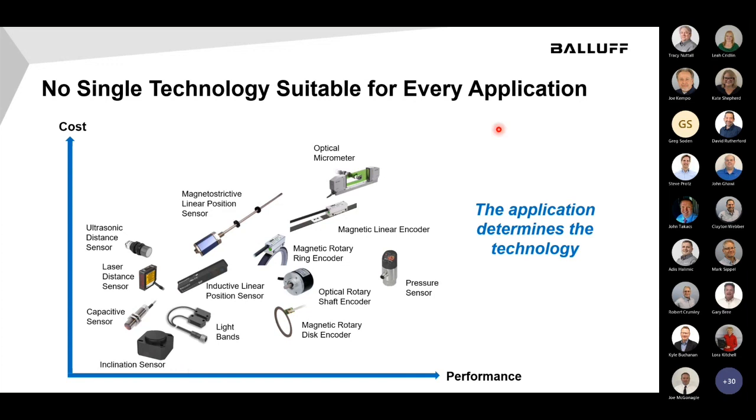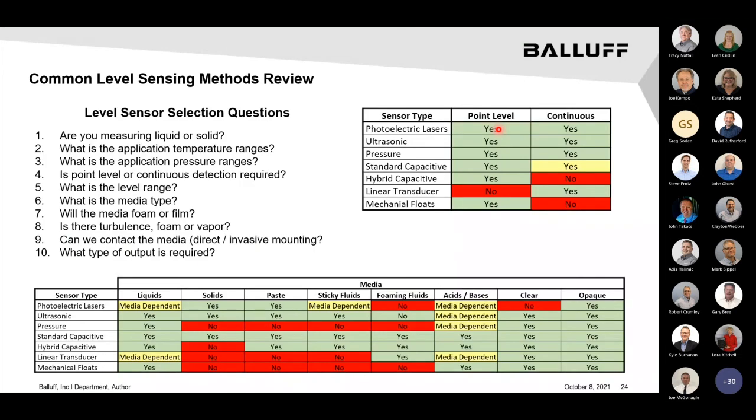So that is just a quick overview of what I just went through. One other thing that I found might be of interest, and if somebody wants this, I'll send it out to them. I told Tim this morning that I was going to sell it to him, but I'll give it to everybody else because he's working on a project right now where he needs this information. Here are some common level sensing methods. Level sensing for us is a big thing.